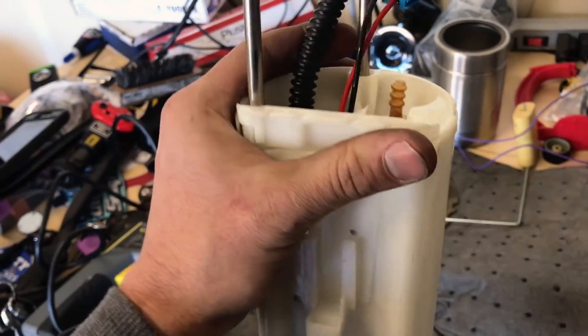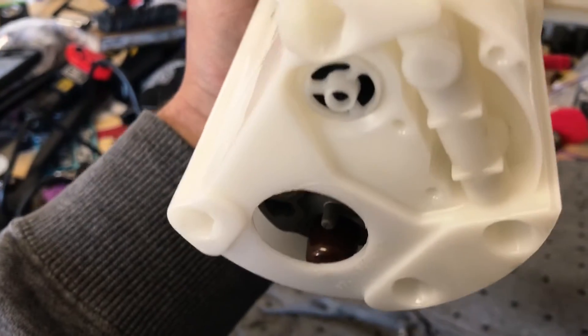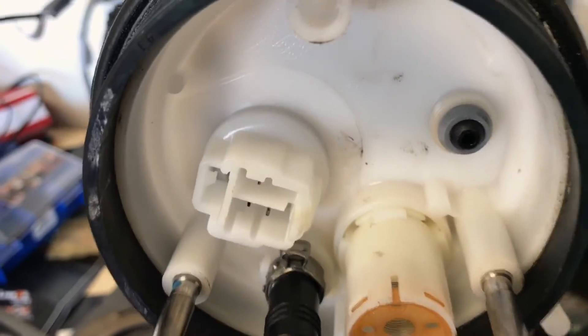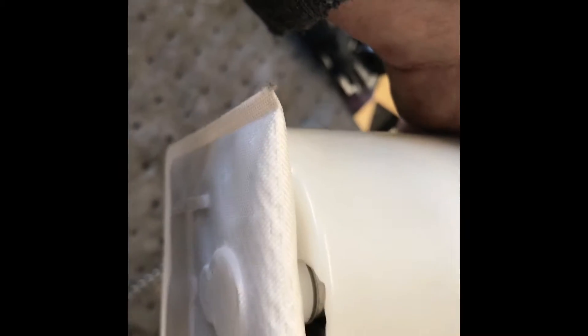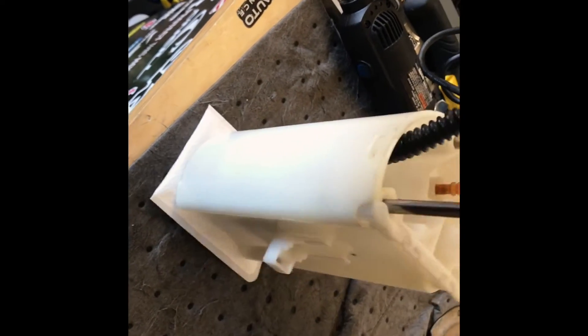Like I said, I don't know if the OEM pump looks like this because I threw mine away - this was so long ago. It was going out and I replaced it with this AirTex. But it's actually turning out a lot better than I thought. I'm going to drill holes through here and silicone it around the wire to this connector instead of having all the different connectors, because the wire from here is very thin. You just need the two wires for your fuel level. I got the sock put on - I actually didn't have to cut any of those nubs off. Super clean, I like that.